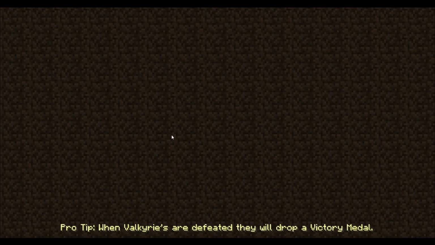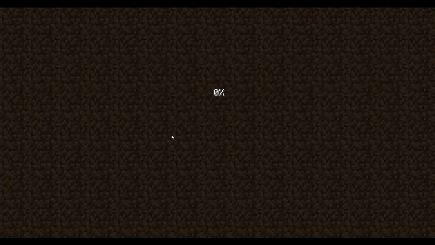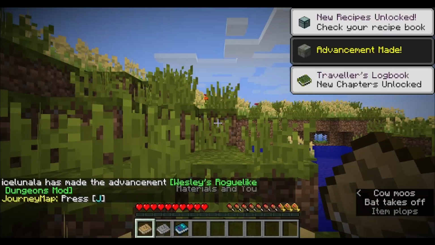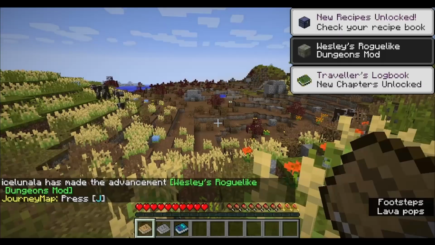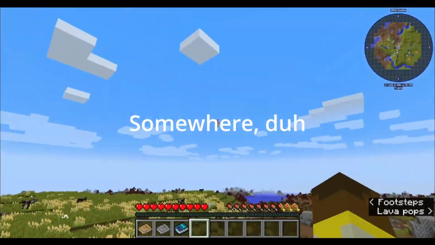So this mod pack, I tried to make it around exploration, like seeing new biomes, going to a bunch of dungeons. Though most of the dungeons that I see are the roguelike or the Doom-like dungeons, because those are everywhere for some reason. That and the Everbright, I think, and the Everdawn, because those are just a village house and a portal. Where am I?